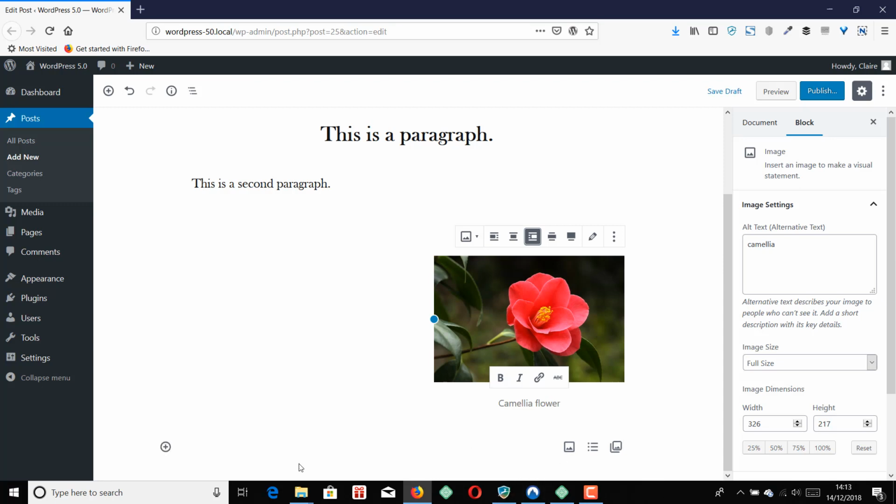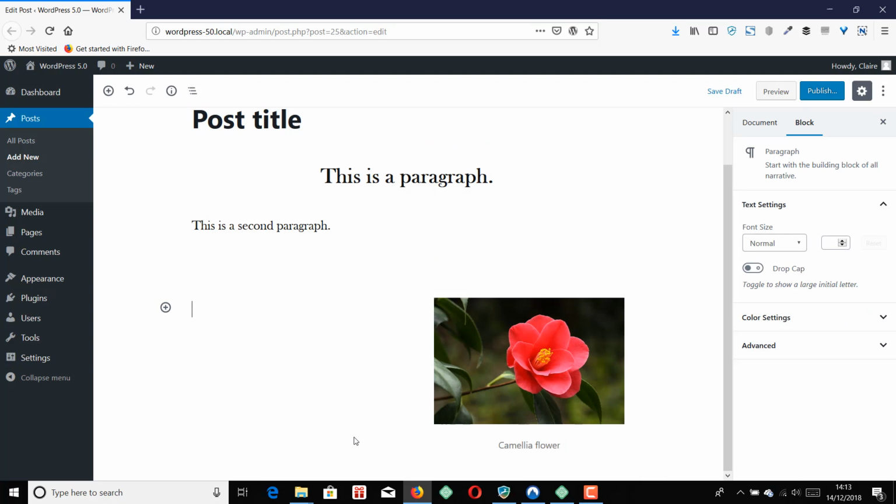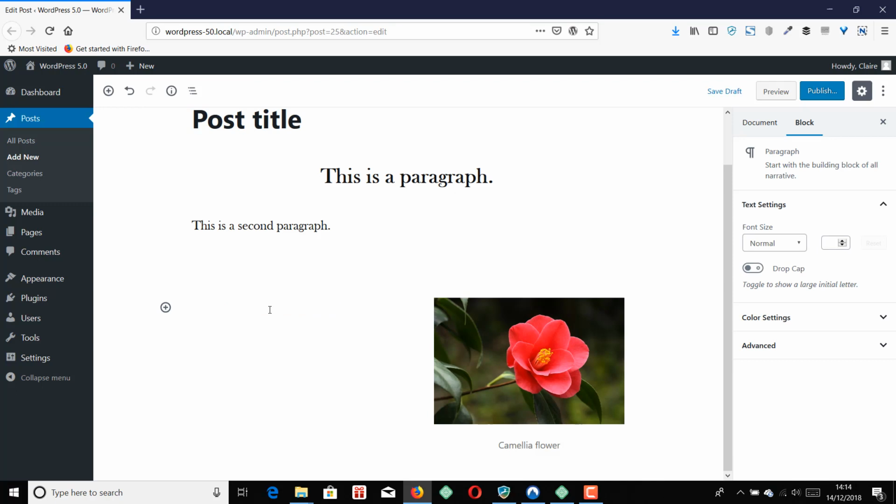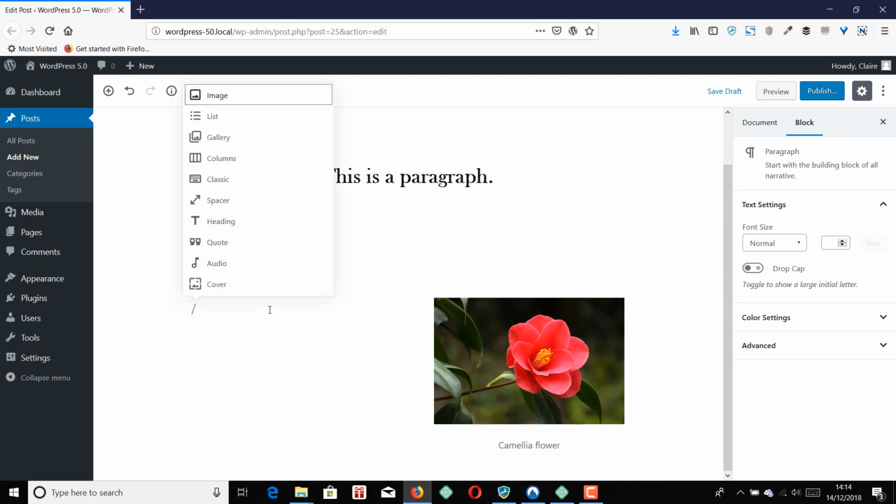There are more. Another way to get a block in quickly, and I've just realized I've clicked in the wrong place, or no, maybe I haven't clicked in the wrong place. You can use the / command. So if I want to, I can select from a list here. I think it's a list of the common blocks, but I'm not 100% sure. I think it's personalized to your usage.